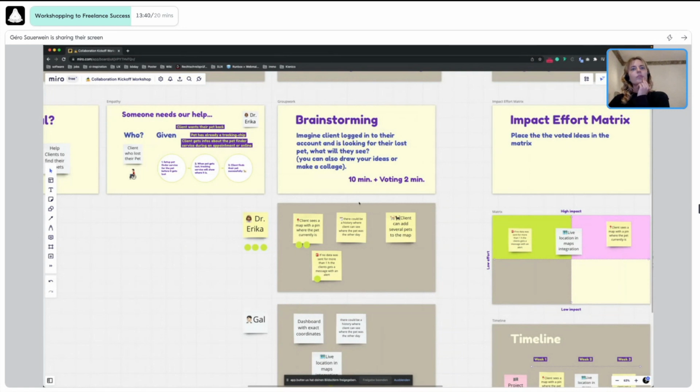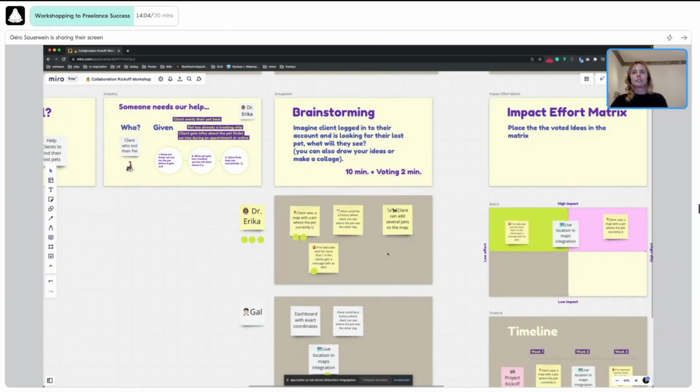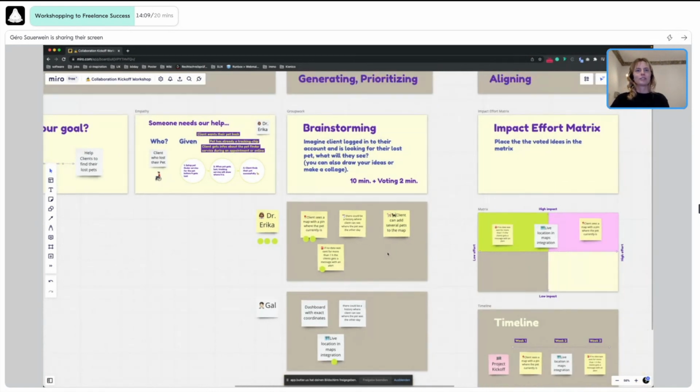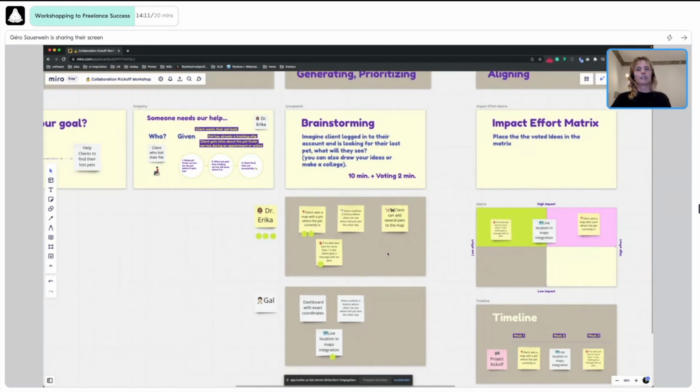And she will also present her post-its to the group. Often then it starts to lead into a conversation where people ask questions if they don't understand what she actually means. So first silent, then conversation, and then voting to limit the ideas again, because if we kick off the project and we do everything that's possible, that would be too much. So we need to focus where to start at this point.